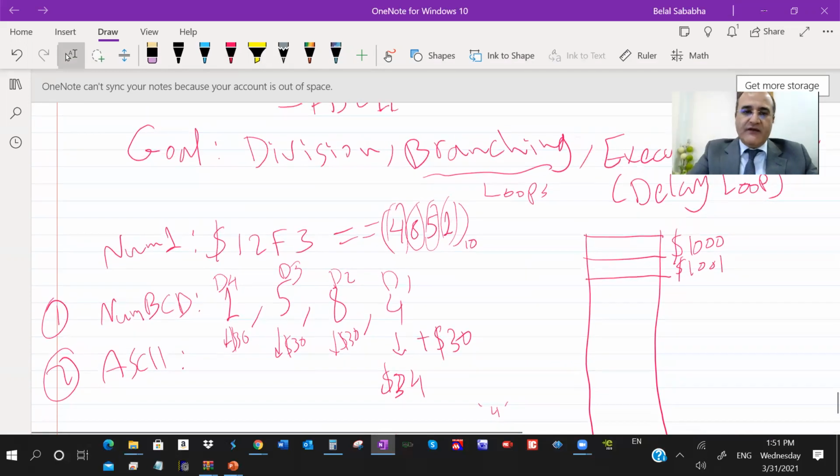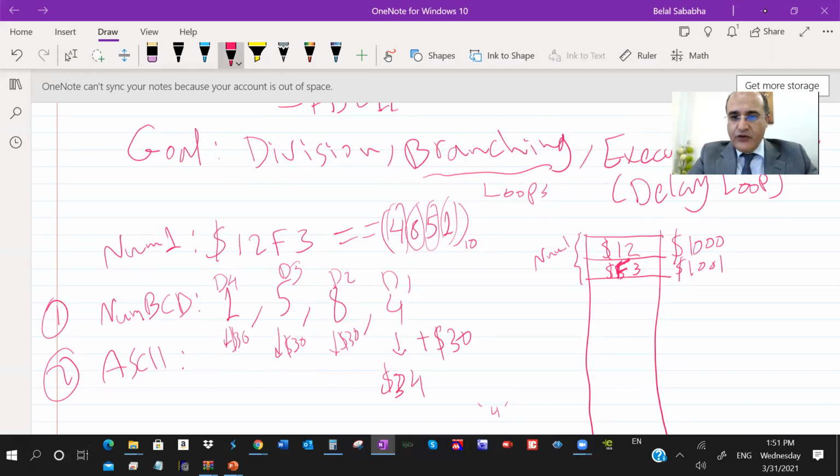So if we have our number, the 4851, in hexadecimal it will look like 12F3. This is our num1.